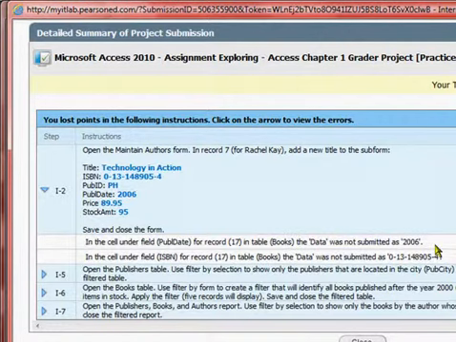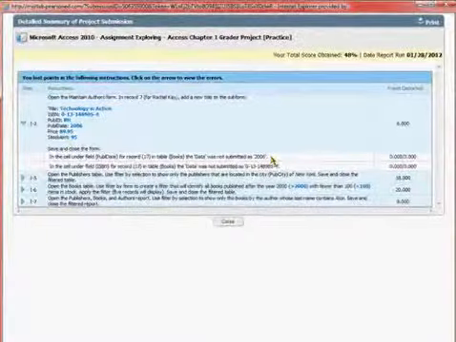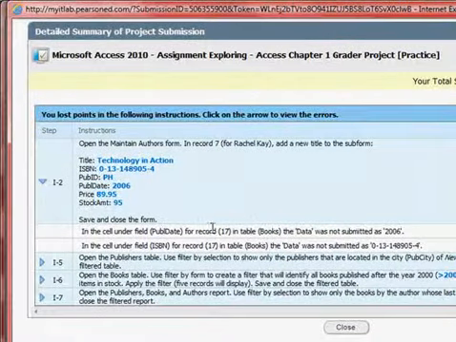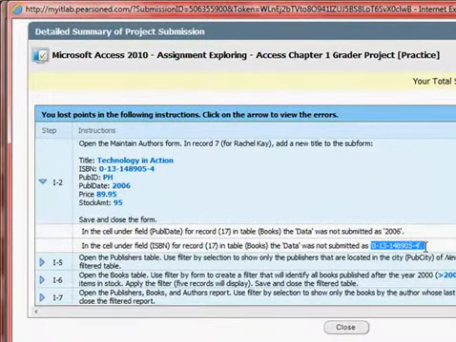In the cells for record, the data was not submitted as 2006. It tells me I did not type in 2006 in the cell for that data, for that record. And it also says I did not submit the right ISBN number.